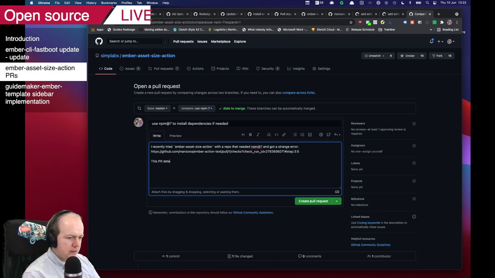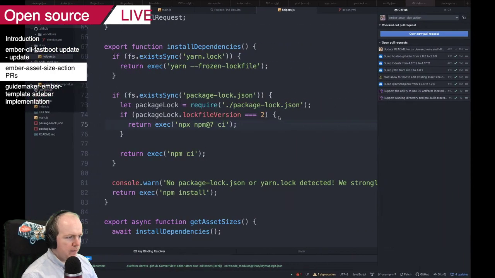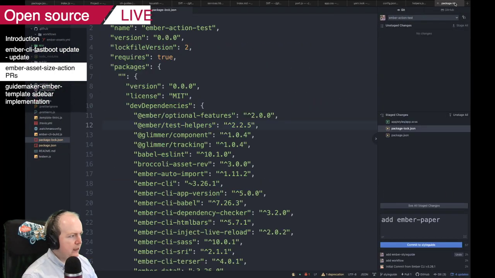It detects the lock file version and uses npm@7 if needed. Great pull request. So this is interesting because my previous test is a little bit wrong.